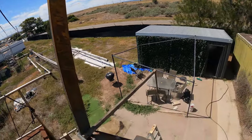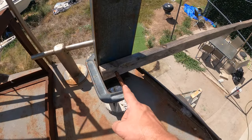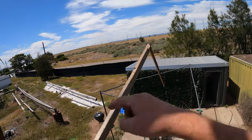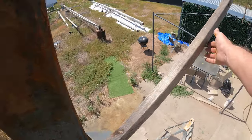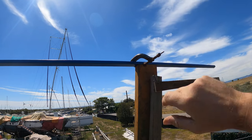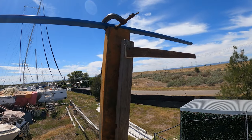But I didn't know by how much until I'd started a few contraptions. So I put a little platform down there as a bit of a swim deck example, and then I made up this piece of wood and just pressed a G-clamp into it so it can't fall off, and that's nice and rigid. I can move that to any angle now and it'll just stay there. So this is the shape of the Dinghy Davit system. It won't be anchored here, it will be anchored on the front and be flush with this pole, but this gives me a bit of an idea on height. I've got it set up so that that'll be parallel. I can reduce that height by about 100 mil so far, which will make me feel a bit better about the height. So we'll go downstairs and I'll show what I mean by the distances required.